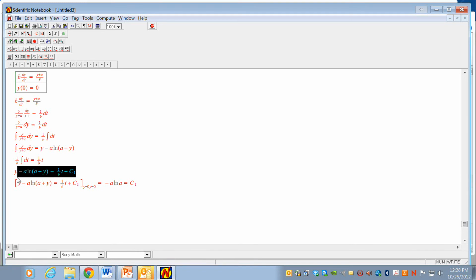Okay, so the procedure then is to take this result where we have it in terms of the constant and put the constant in here. So this is the result, y and t and constants. Now, what we've done with the previous problems is we've gotten the dependent variable.